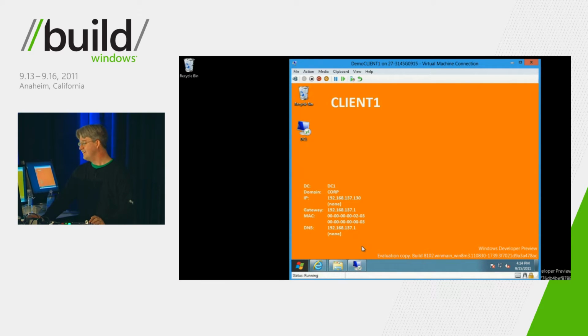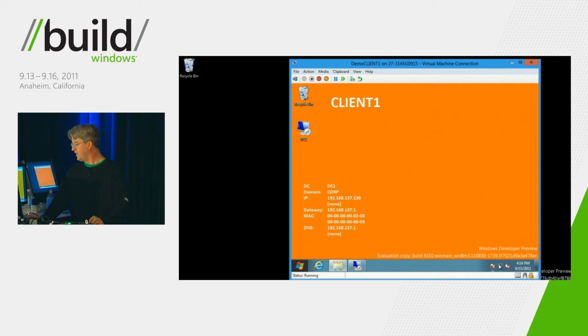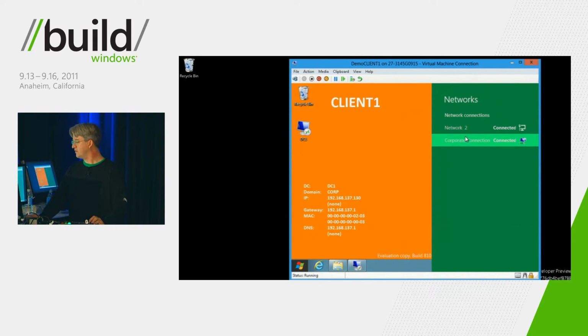All right, so now I'm going to go ahead and close my entry point here. And what I'm going to do is show the new unified connection status inside of Windows Client, Windows 8. What I see here is my corporate connection, and I can see that I'm connected. Where it says corporate connection, this could literally be any customizable string that you provide during the creation of your environment.